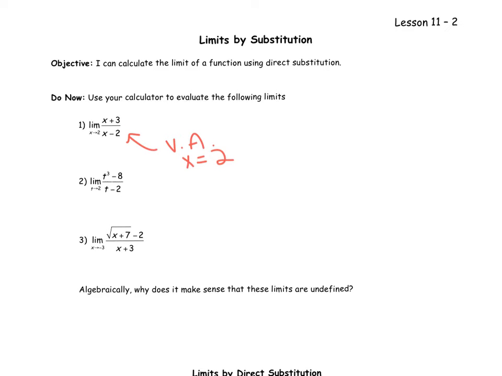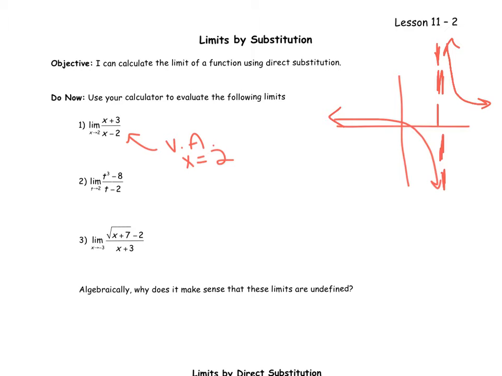But now, I am going to graph this. I put this in my calculator already, and we are looking at something like this. All right, got my vertical asymptote at x equaling 2. So there's what my graph looks like. If any of you remember, you actually have a horizontal asymptote at y equals 1, because this is equal heavy, so you take the ratio of the leading coefficients. Fun fact.